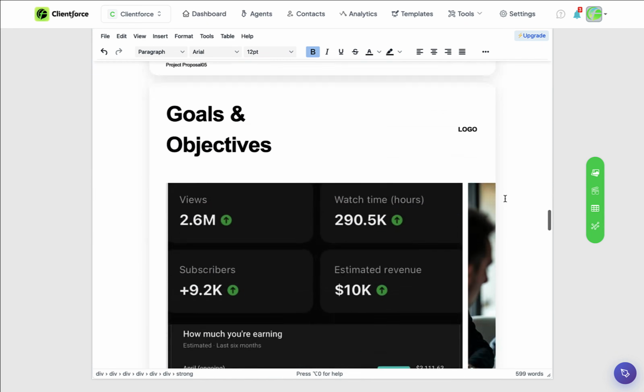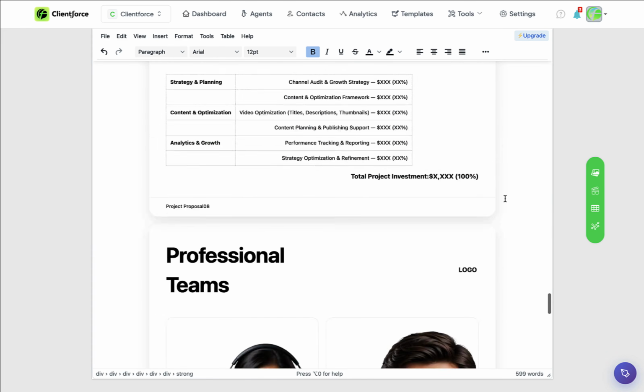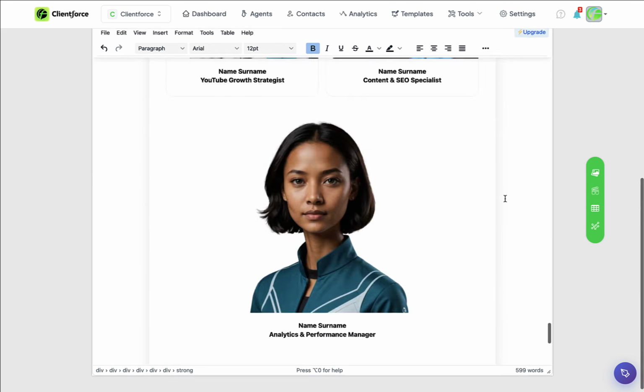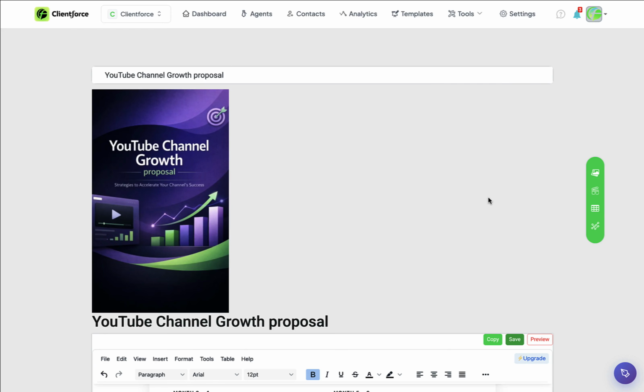And here's where it gets even more powerful. The agent tracks key metrics for each proposal, opens, clicks, and engagement, and uses this data to guide follow-ups. So it knows exactly which leads to nudge, which to call, and which to remind, making every interaction smarter and more effective. This is personalization and automation combined at scale.